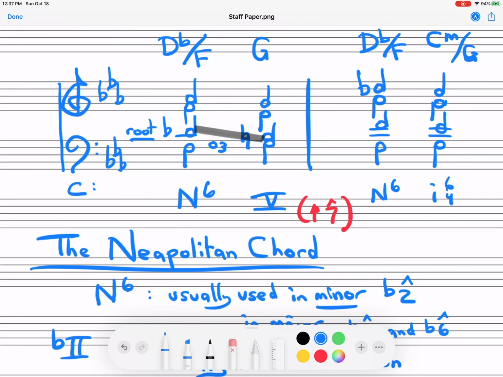Alright, C minor over G, and there's the chord, and you can see now I have switched the voicing so that I do have parallels, but I have the somewhat acceptable parallel fourths here. Okay, and this is what it sounds like. And then of course it would go. So this is the Neapolitan. The original voicing I had was, nowadays we don't really notice it as much, that parallel fifth.